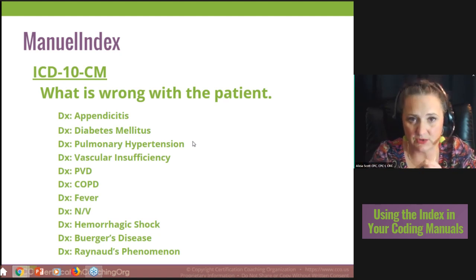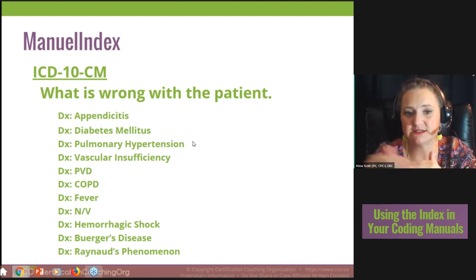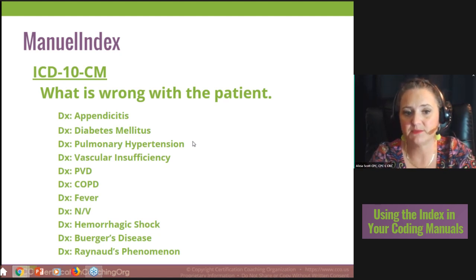Now, if you're brand new to coding, what are you going to look up? You're going to look up diabetes, or you're going to look up mellitus. So this is what you have to think to yourself. Whenever you think of things like appendicitis, it's one word. We all know what it is. But diabetes mellitus is 2 words. Is it diabetes or is it mellitus that we're going to look up? It's actually diabetes, because mellitus is a type.